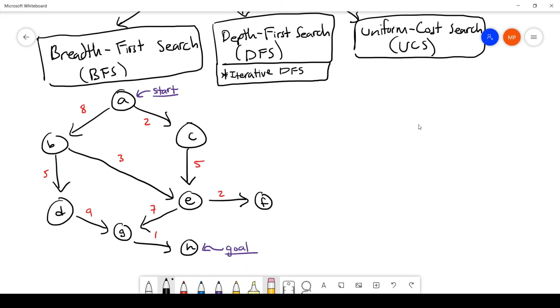There's not really a higher level, better way to think about this. I guess there is, but it's more intuitive, right? I'm basically telling you, what is the least cost path going from A to H. And all you're really going to do is look through the lowest cost states first.